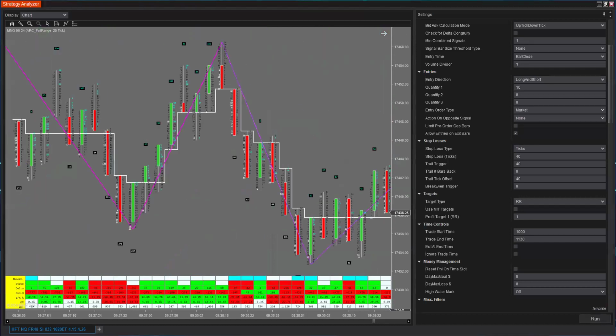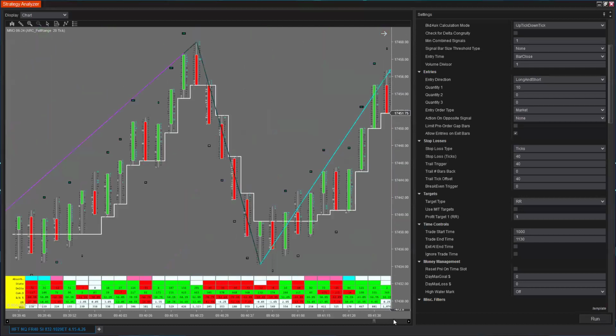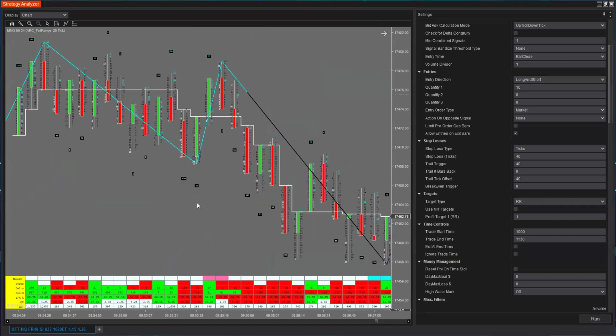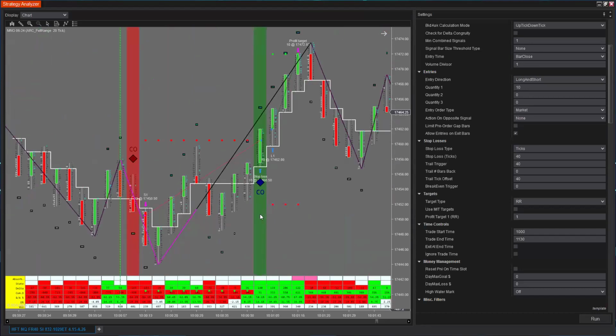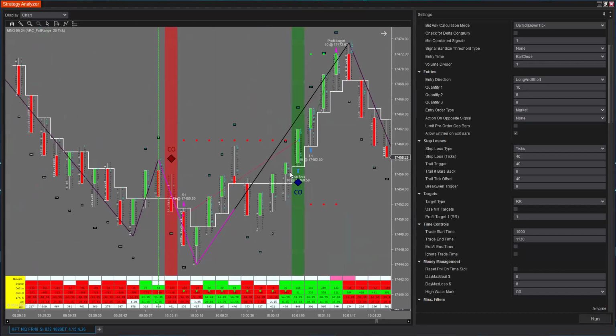Now, there's kind of different approaches to this. If you're a quant, you may look specifically at statistics and data. I'm a trader, and I'm more biased towards letting my eyes tell me what to optimize. There's not a right or wrong to it. It's just a matter of what works for you.